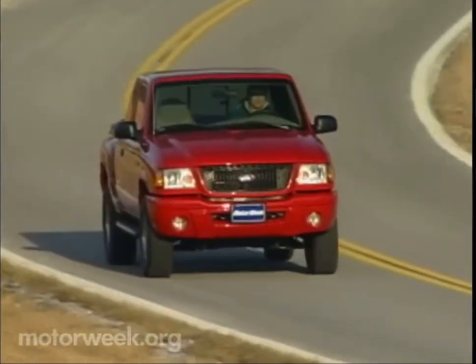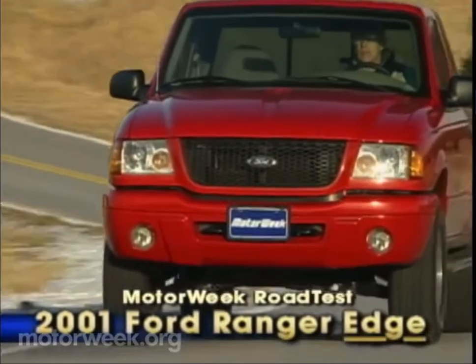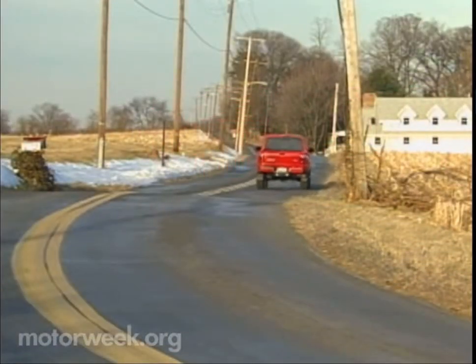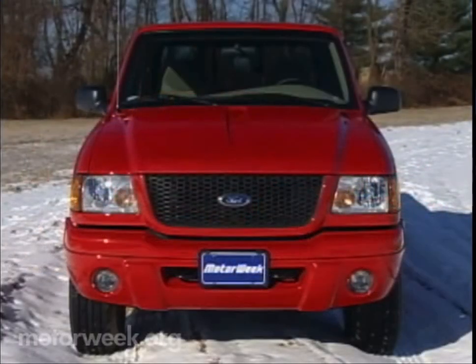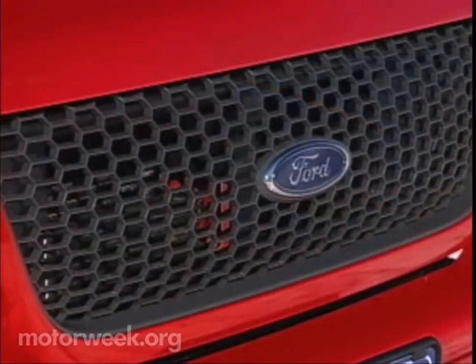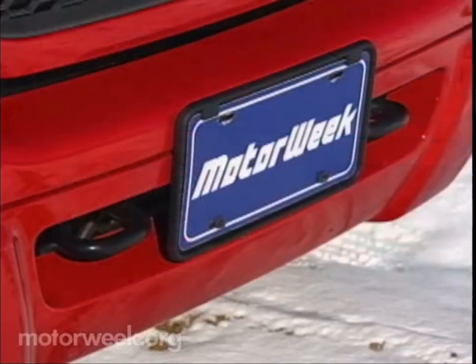And that's exactly what it's called, the 2001 Ford Ranger Edge. As the youth model of the Ranger compact truck lineup, its target is the active Y generation buyer who wants their versatility wrapped in sporty, expressive styling. The Edge expression begins with a monochrome exterior and raised ride height for both 2- and 4-wheel drive models. The front end gains a beefy power dome hood, which slopes down to a honeycomb SVT-like mesh grille, while below are color-keyed step bumpers, deep inset fog lamps, and stout tow hooks.